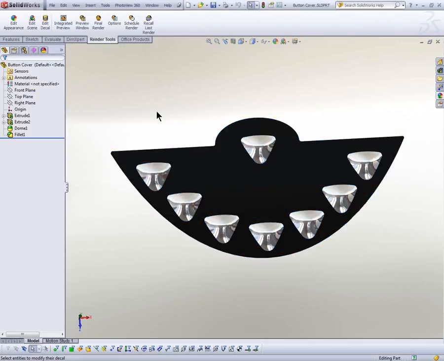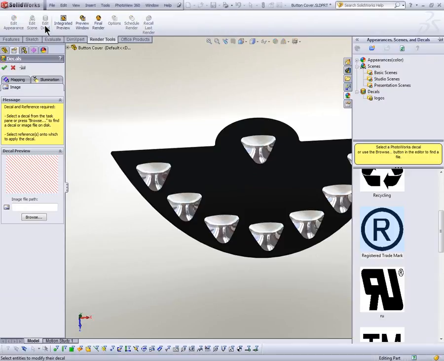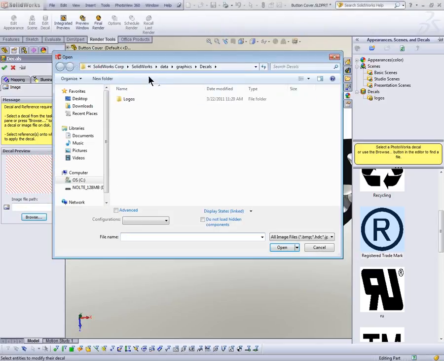Alright, so I'm going to cancel out of that decal. Let's bring in another decal. So I'm going to go Edit Decal, and that gives me the ability of just adding a decal here. So Image tab, browse for my part.